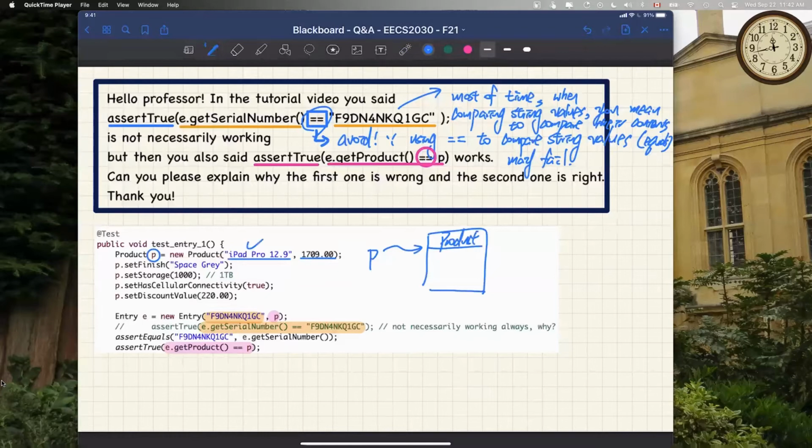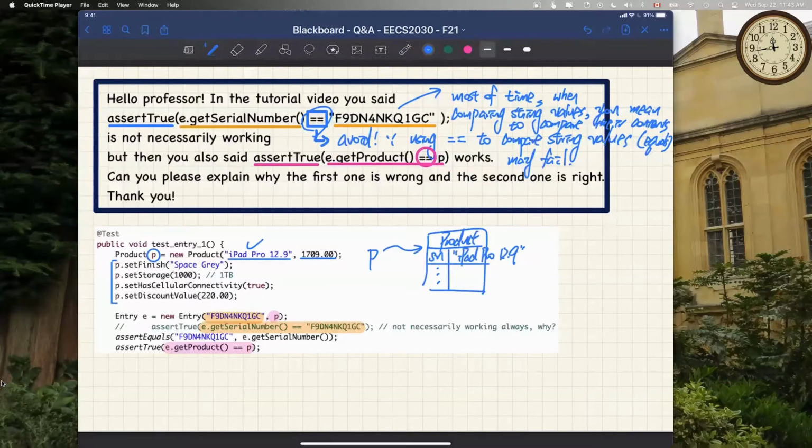I think the serial number is something that I want to focus on. So I will only put serial number over here just for now. For the remaining 5 attributes, I'm just going to ignore them for now, okay? So the serial number is going to be iPad Pro 12.9, right? I will elaborate this diagram a little bit further, but for now, I just put iPad Pro 12.9. And then you will set other attributes, which I'll ignore for now.